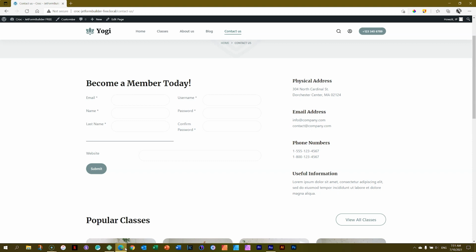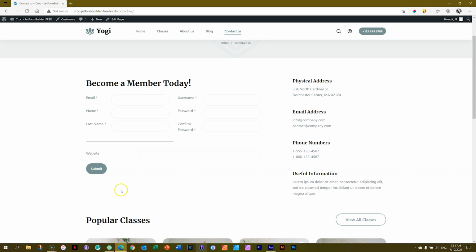So a user registration form, what is that about? In WordPress, you often have people that will register as users on your WordPress site. They may be contributors, they may be editors, or they may be just subscribers. Having such a form on your site, where people can become part of your WordPress environment and you can collect all their details, is a great way to do that with JetFormBuilder.